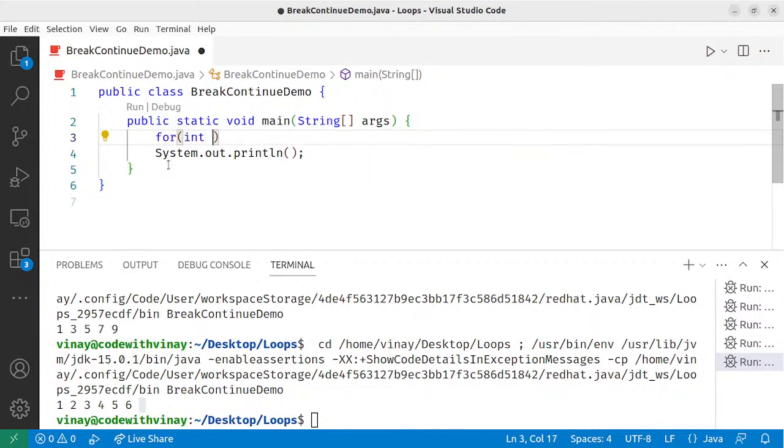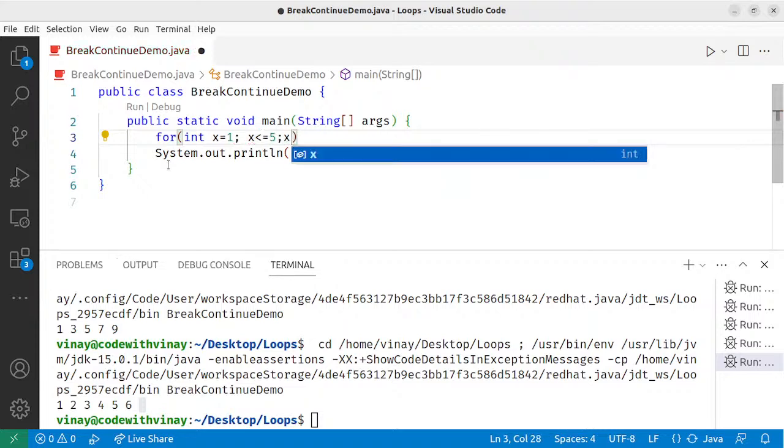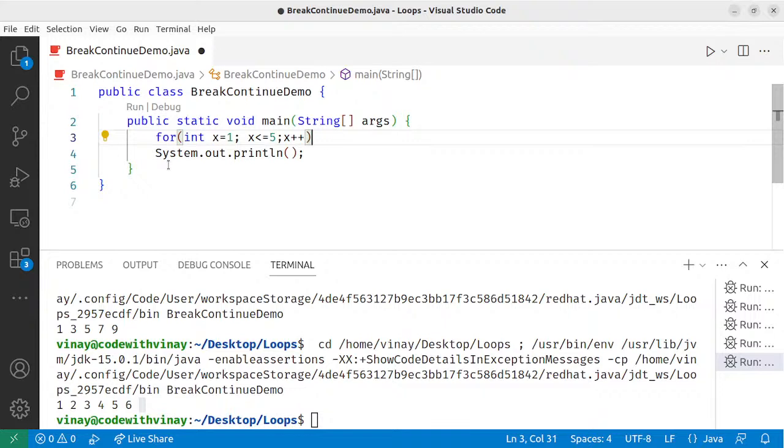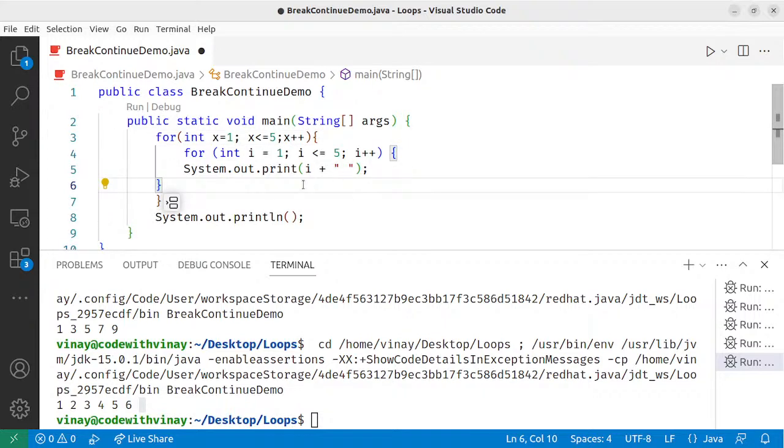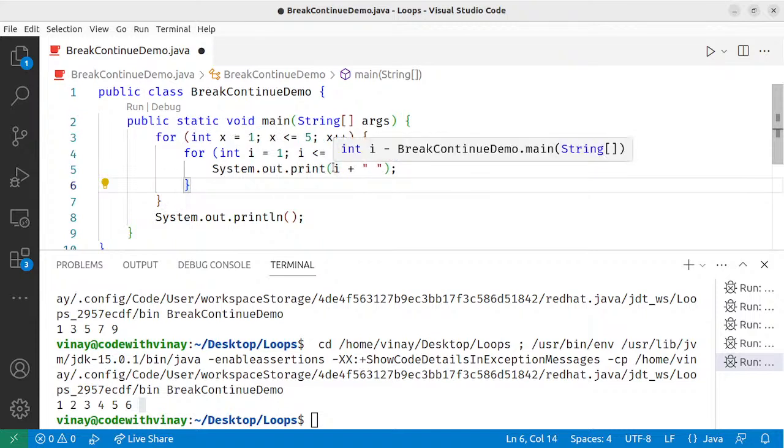I say int x is equal to 1, x is less than or equal to 5, x plus plus, and within this loop I have one more loop. Let's say I display both the values.